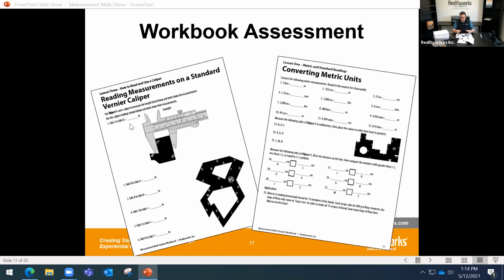So these are some examples that I threw in here for you to be able to see how it's done, allowing your students to go through once you've done the creation and the walking through of how to read a caliper, how to read a measuring tape, how to do conversions. Then it gives that extra help by having students go to their workbook and start doing the measurements over and over, multiple different ways, from conversions to reading, getting them to work with different types of measurement to hone their skills, allowing them to really get that understanding in that world.